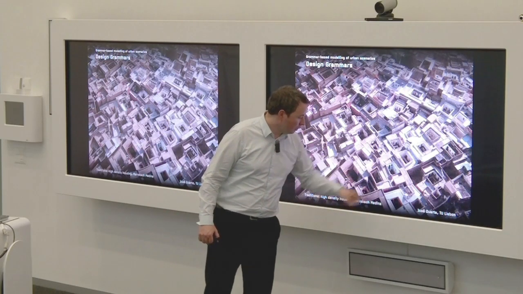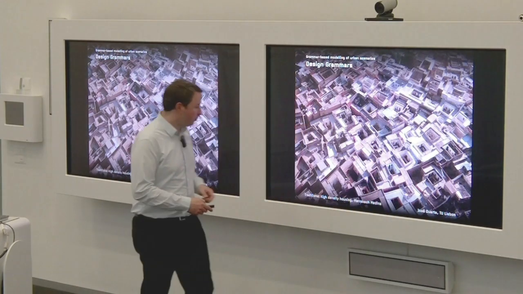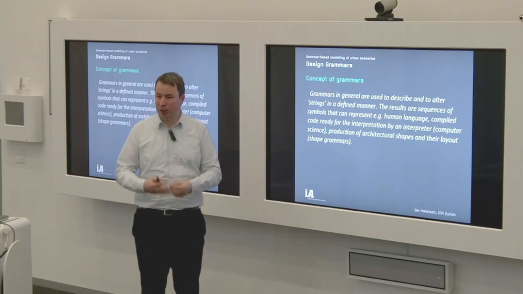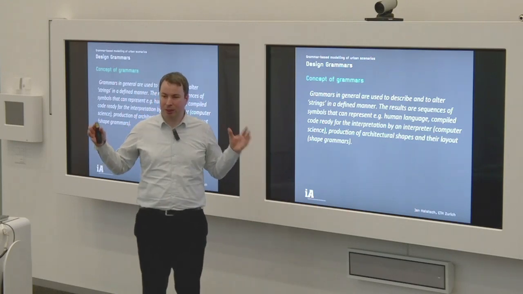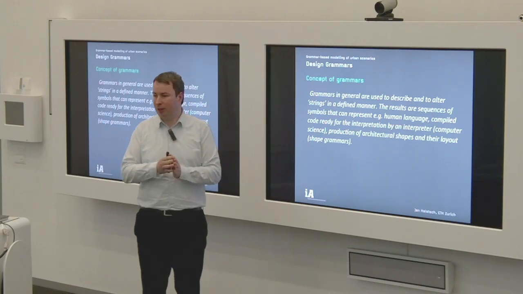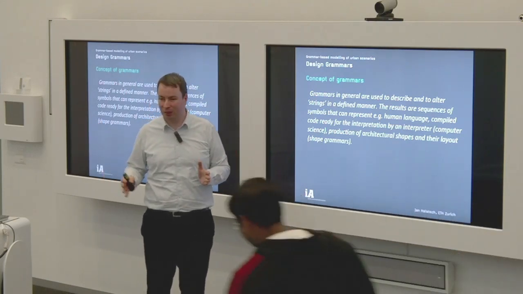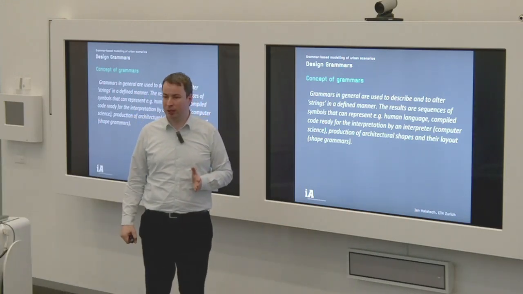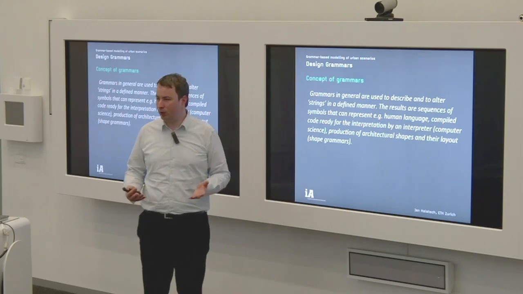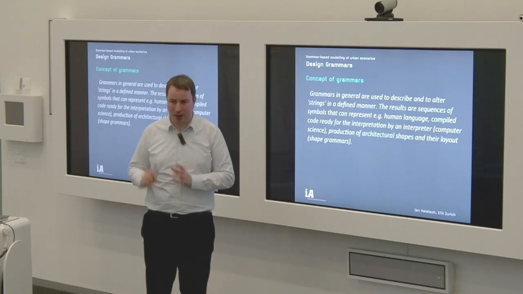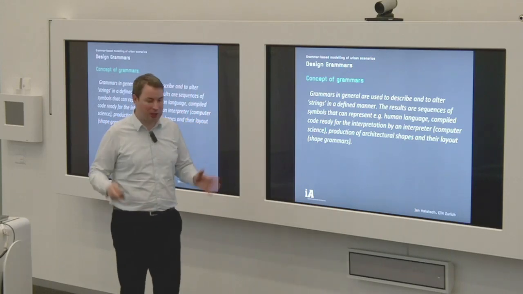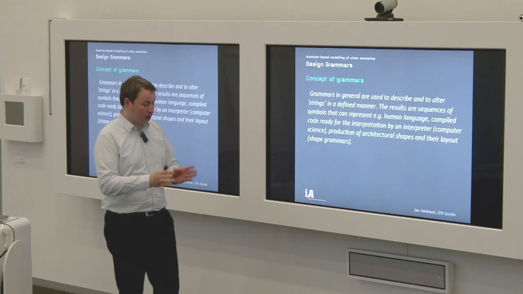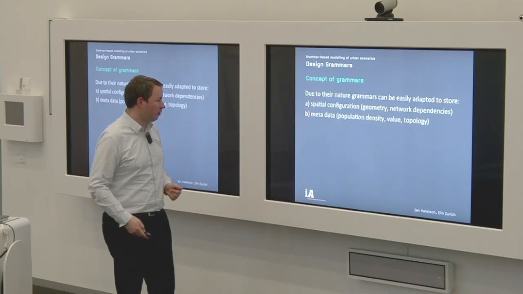We have some buildings around, and if you go into detail, you could say a grammar is something you formulate so that you have a defined string in the end. If I speak a sentence to you, I have a defined sentence. It tells you hopefully something. You can do the same with shapes in architecture. You can use it in developing websites, for instance, as a CSS style sheet to some extent. It's similar. It's like a rule set, which you gain in a defined manner, to have control over the design that comes up later on.